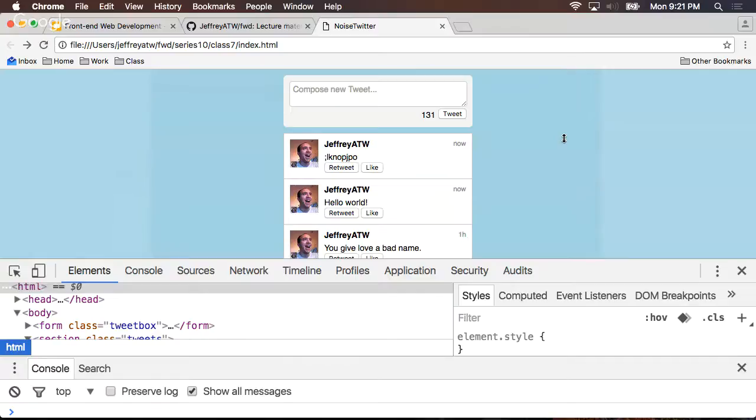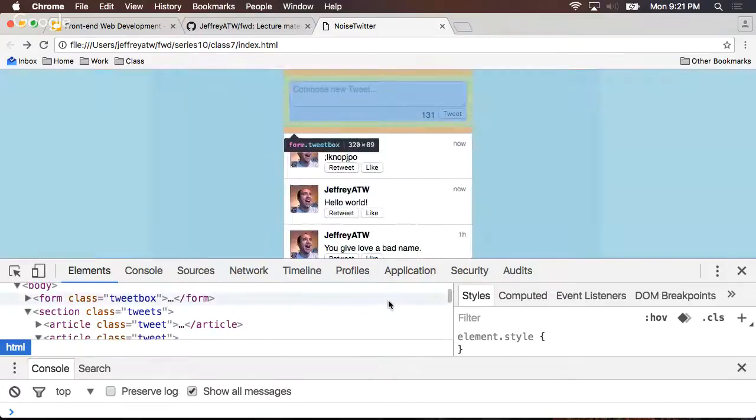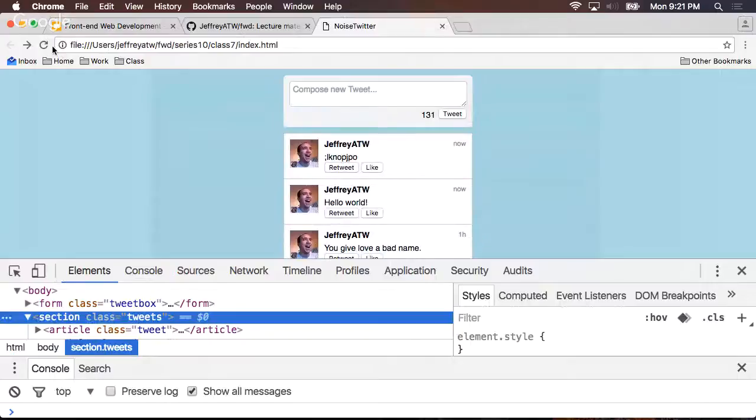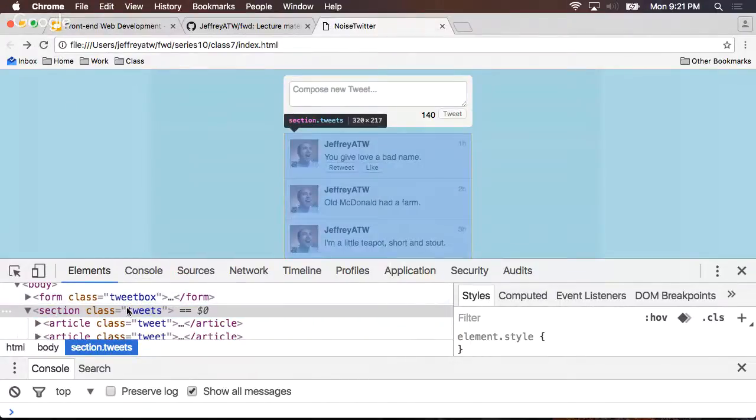See what I mean? This is called event delegation. This is where specifically a larger element is basically saying, hey, I've been clicked. Who wants the event? Or maybe it's really the other way around. The deepest element says, hey, I've been clicked. Here it comes. I'm propagating this event upward. So this is the way jQuery does it. Again, this section class tweets isn't going anywhere. It's here when the page loads, and it stays here. It has stuff added to it, so it changes, but it's still there, right?